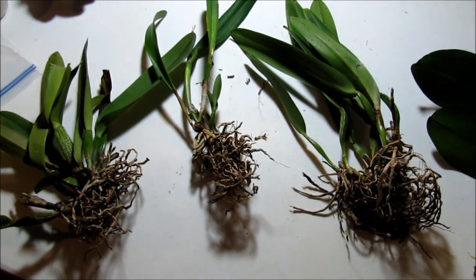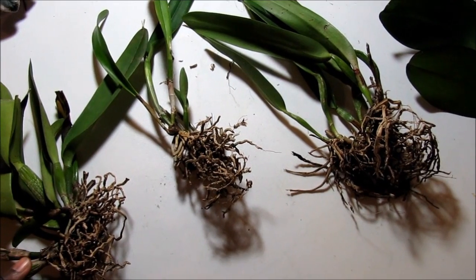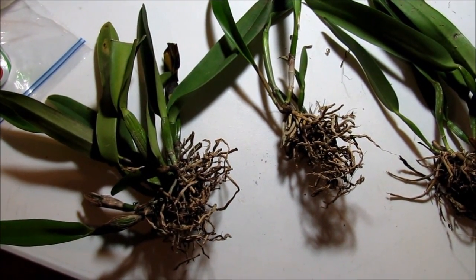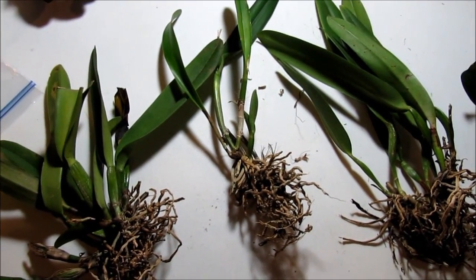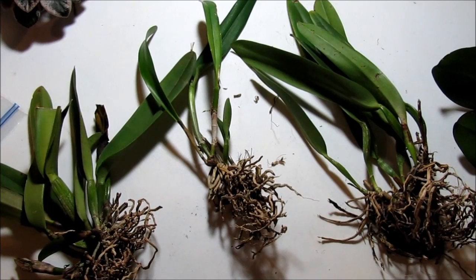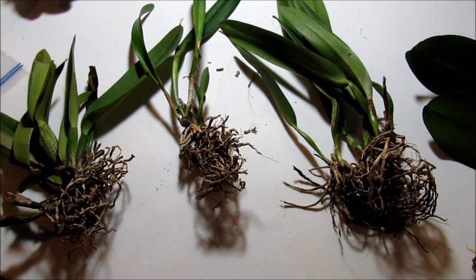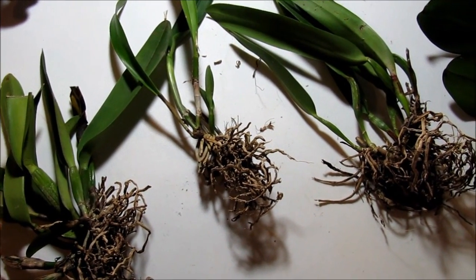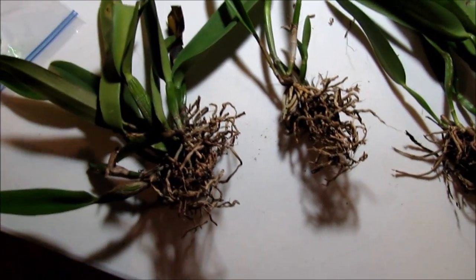These are my Cattleya orchids. I actually grew these last year, January of 2012. I got tired of them, and then I set them outside all summer. I felt kind of guilty about them, so I took them out from outside in November or so of 2012. And when I say they were outside, I actually just threw them on the ground next to a tree, and they sort of attached to the tree.